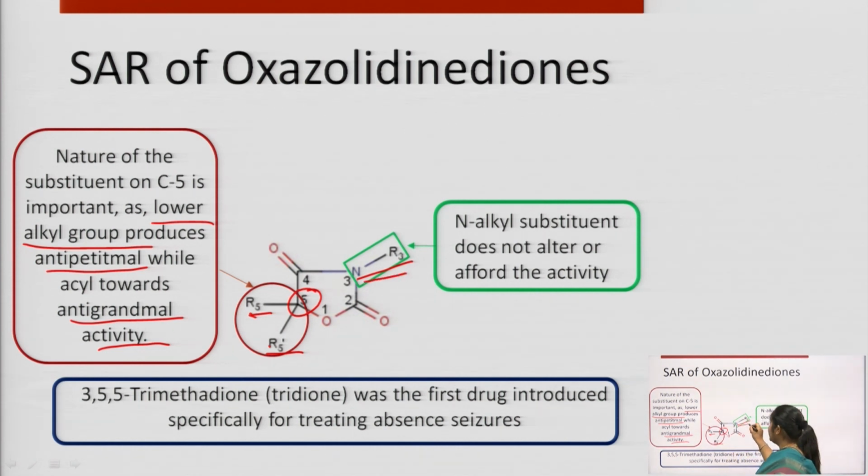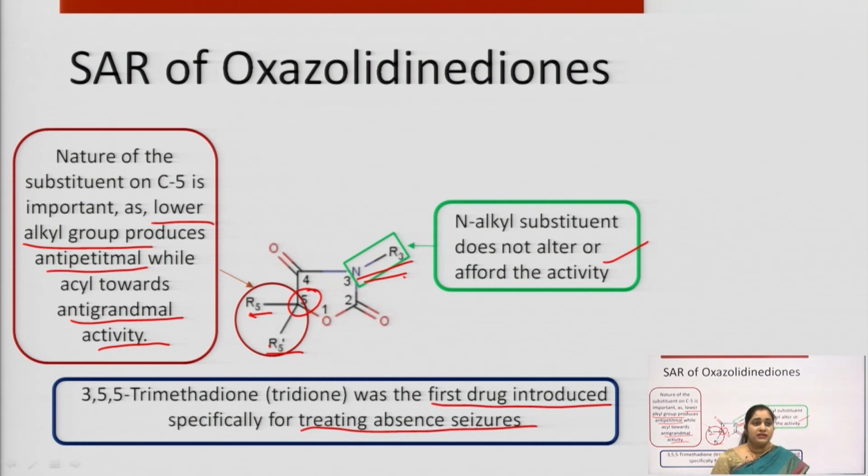When we talk about the N substitution, in this case, the substitution actually does not change the activity. Any change, like with no substitution, with methyl, with ethyl at this nitrogen, the activity does not change. Apart from that, trimethadione was the first drug which was used to treat absence seizures, which we have already discussed, in which the patient is completely absent minded, he or she is continuously staring at a particular position.